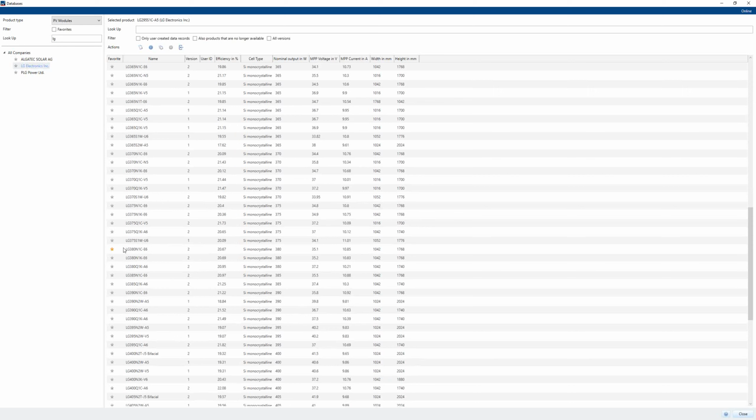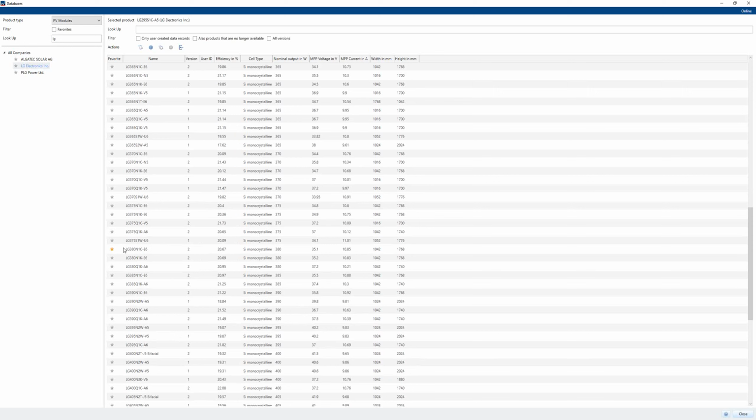That makes it easier and faster to select modules during the real planning. This can be done for modules, inverters, and tariffs, because you normally work with a handful of module types and a handful of inverters.